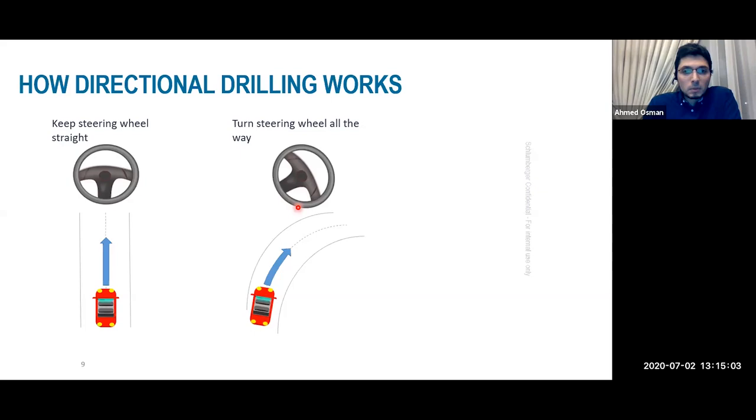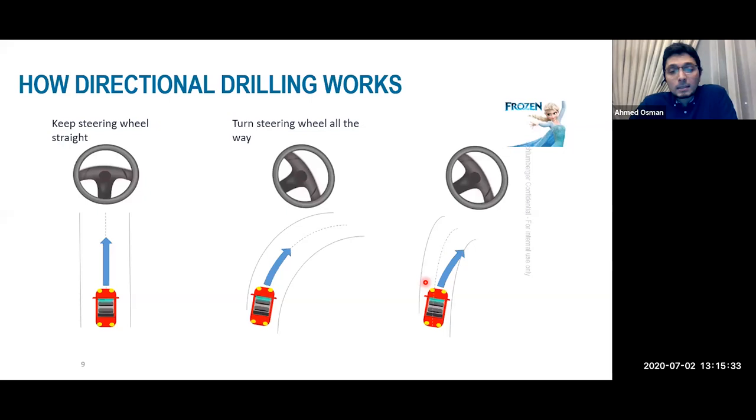And as well, you need a driver or you need eyes to see that you are actually following the path of this well. So this is how you go about steering at surface or on roads, and this is more or less what you do in the ground or downhole. And definitely, we need to be aware of cases where you are steering out of the road, and this is where you need to stop and know that you are getting into undesired locations or unsighted intervals. So the correlations are very similar. You need some steering mechanism so that you are able to steer the wells, and you need to have measurements at the same time that tell you that you are following the path that you have been planning from the beginning.